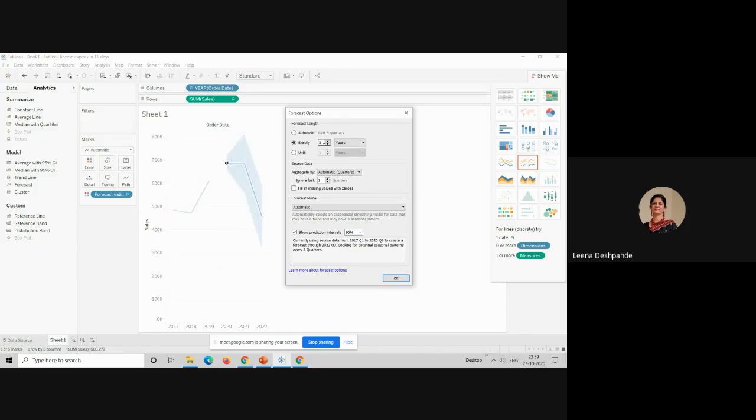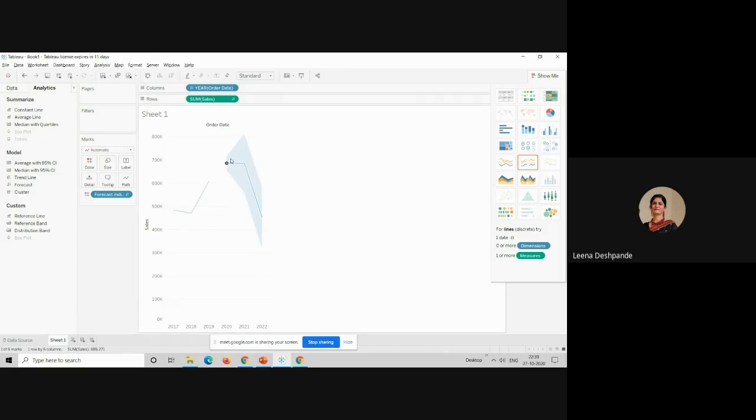If you see this for the next 2 years, in 2020 it has gone up, but in 2021 it may go down to 685,981, and in 2022, 452. So this is the prediction for the next 2 years. If you take it for 1 year, it is likely to go up. So you can choose the various options which are there, and accordingly you can predict the model.